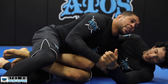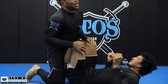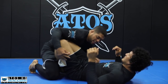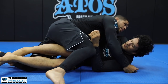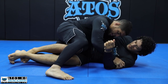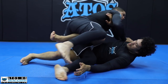I keep my opponent always silenced because he doesn't have many attacks when he's silenced. We're going to work in the same position as last class, but a little bit different. I control outside, bring his leg inside, and jump with my chest outside, then smash. As I smash, I'm going to trap the top leg. I use this side here to trap his leg. I can bring my bottom leg here too, but at this moment, be careful because he can start working on the knee bar, start lifting you.